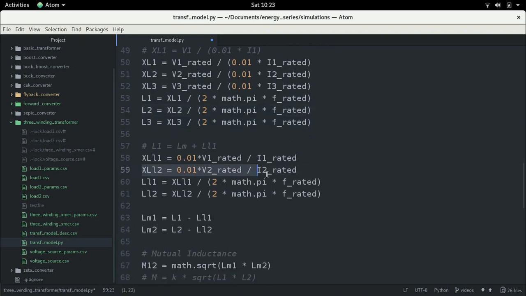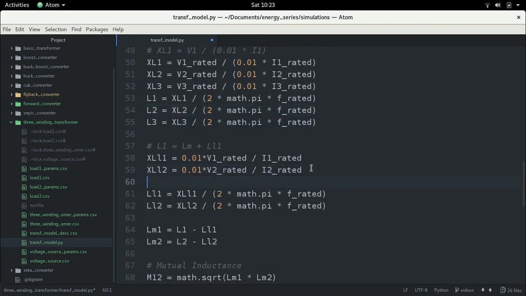Now here comes next the calculation of the magnetizing inductance and the leakage inductance. So the leakage inductance of winding 3 will be exactly the same as the other two, which means that if a rated current flows through that winding, then due to the leakage inductance, a 1% drop across the leakage inductance will be generated, 1% of the rated voltage.